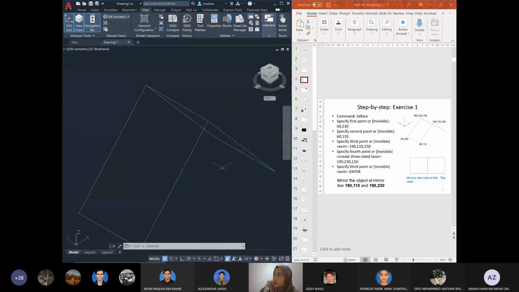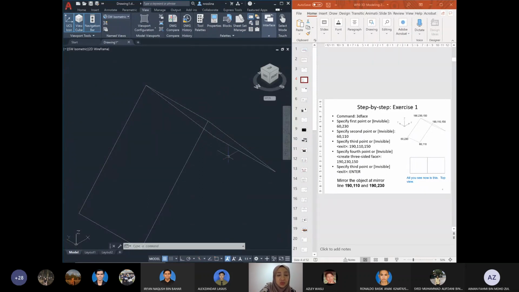So if you remember previously when we did isometric drawing, then you will have to hide certain things. Like for example, this line at the back here, right? You're not supposed to see it, because this is something at the back. But you have to remember, this is not a 2D drawing. This is a 3D drawing. The reason you see that is because AutoCAD right now only shows you the skeleton.